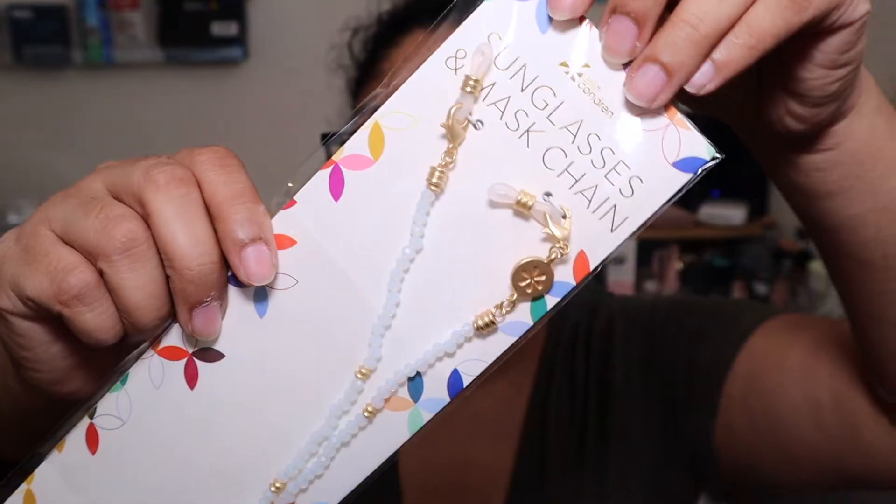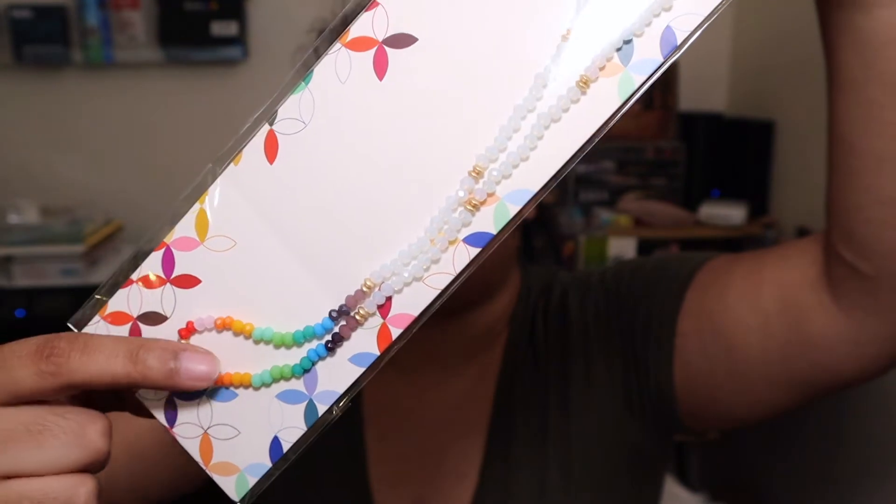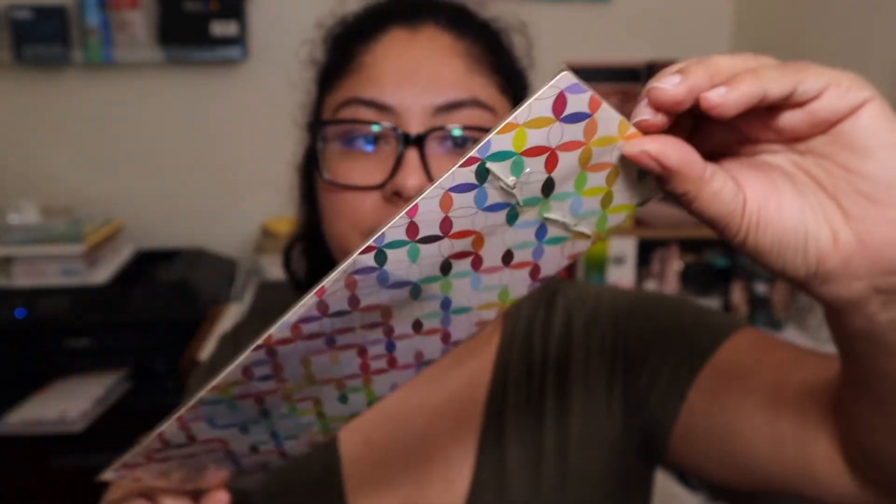This one's interesting — I wouldn't think that they would put this in a box. This is the sunglasses and mask chain. Mask chains have been a little trendy lately; however, I feel like everyone looks like a grandma with them — I'm not gonna lie. They did include this one here. You have the Erin Condren asterisk, all white beaded until you get to the bottom where you have the colorful mid-century circles, and then you just hook them on your mask or glasses. I have glasses and I wear my mask, so I'm not so sure about wearing this. But I'll try it out just to see how old I look. At least you get some trends going on in this box.